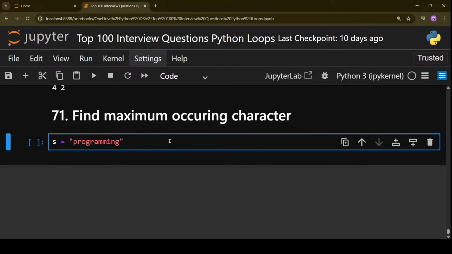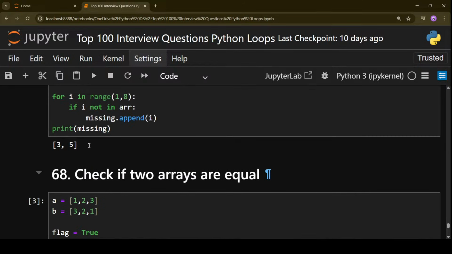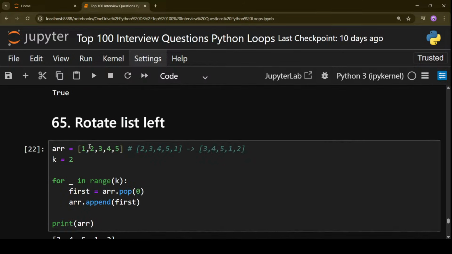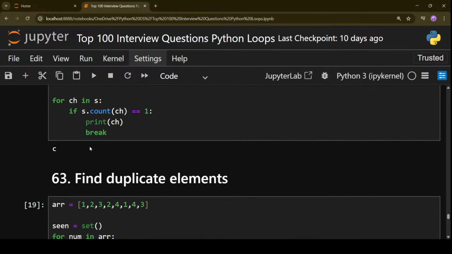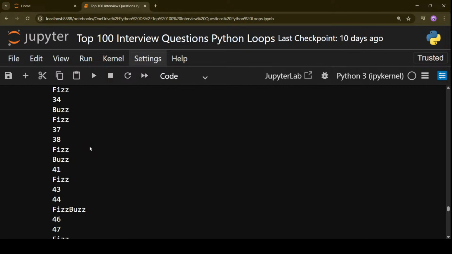Please note the problem: we have to find the maximum occurring character from the word programming. And let me show you that problem, to find the second largest element in an array. I don't remember the question number, but I have all the questions over here.